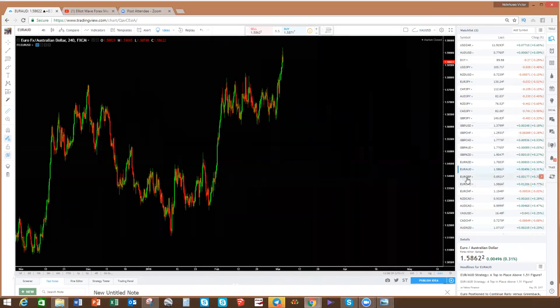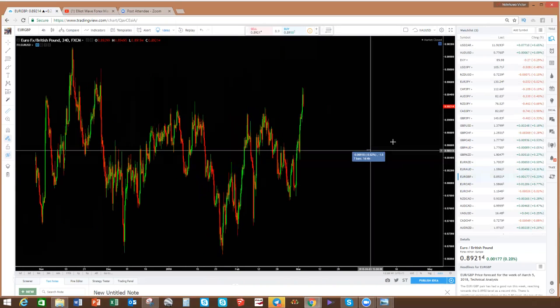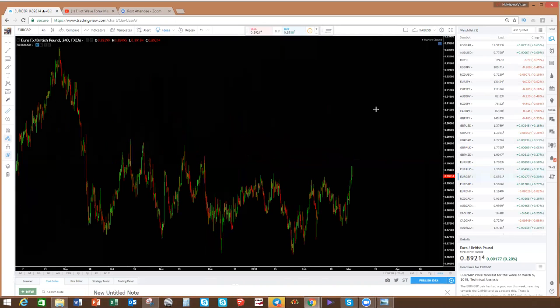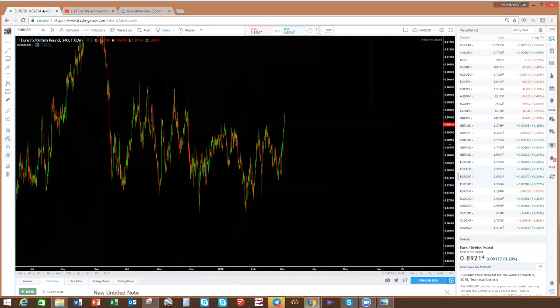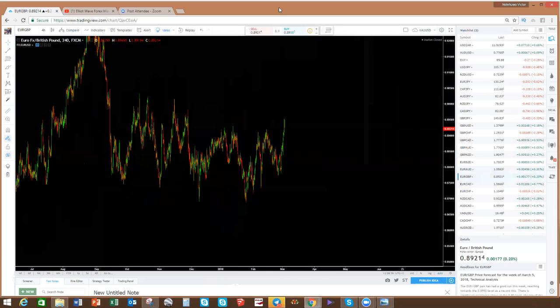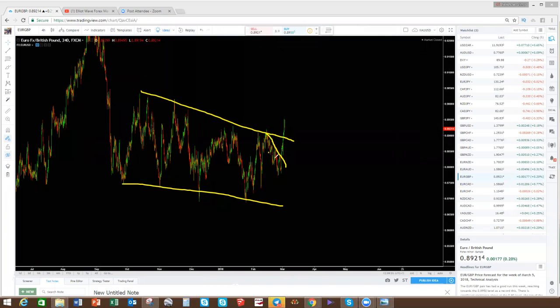Euro pound, we are in this trade. 130 pips up. That's the one I showed in the beginning of the webinar. Euro pound. So the overall structure on Euro pound is this one. You've got an impulse down. You've got this structure that we were trading as a V pattern. Last week I said buy when it gets out of this. Go and click on Euro Pound. You'll see the rest of the analysis.